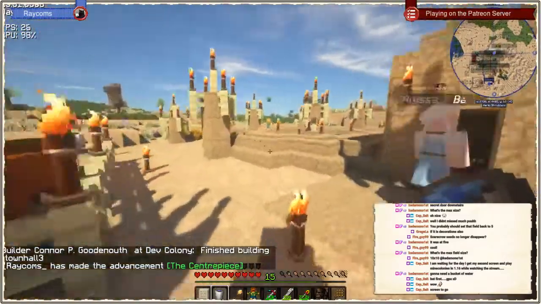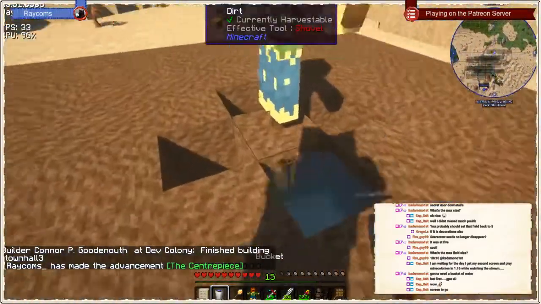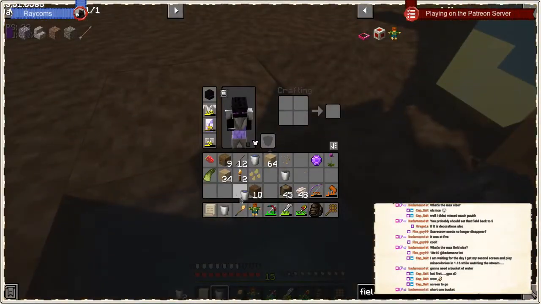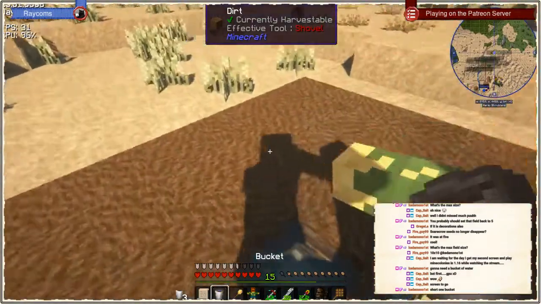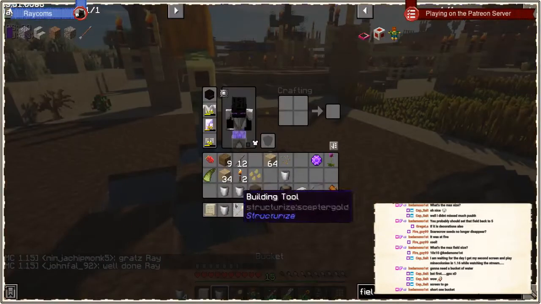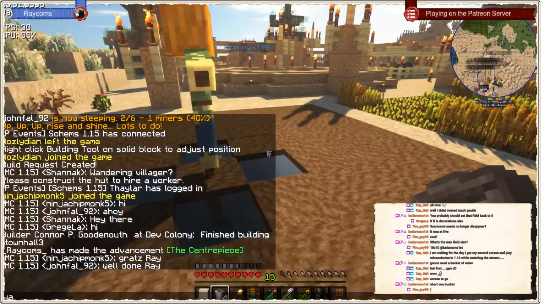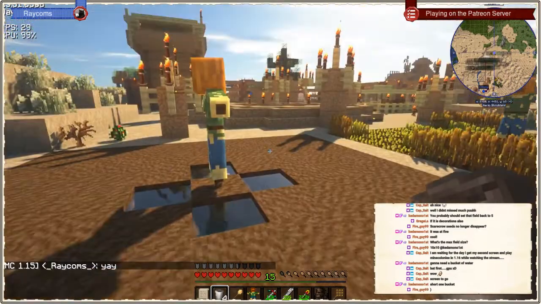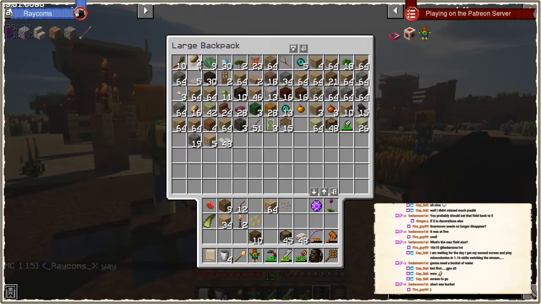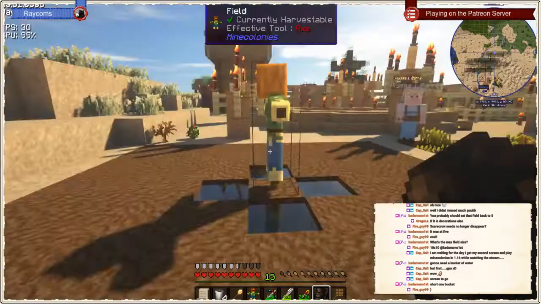Finished the builder, and now I hope he's going to start the hospital. Oh, perfect. All 4. Yay. And I want you to plant potato. There you go.